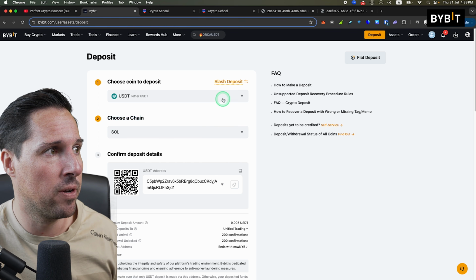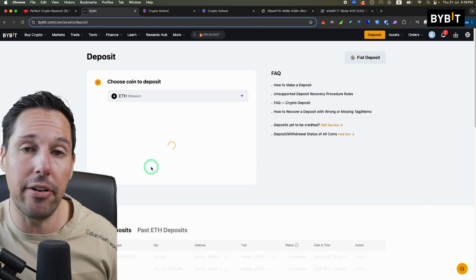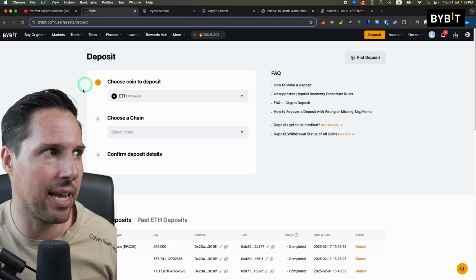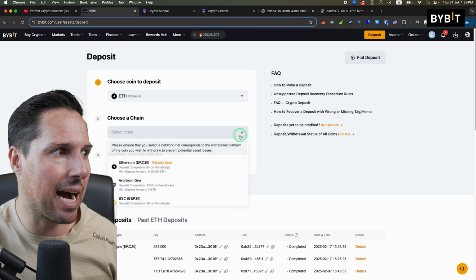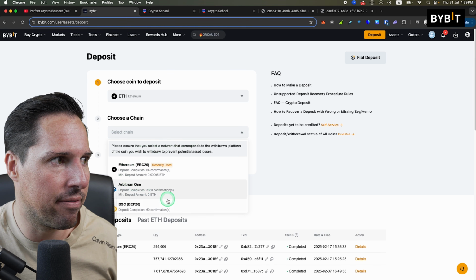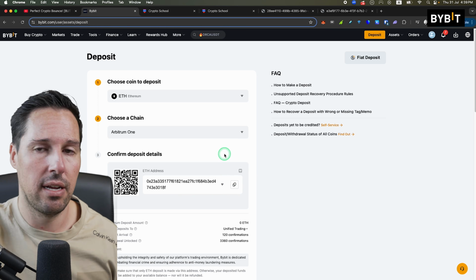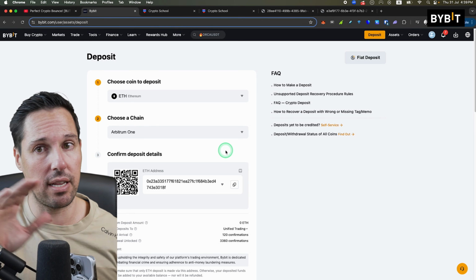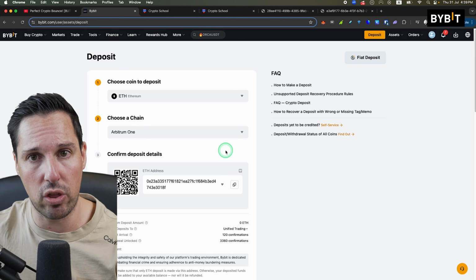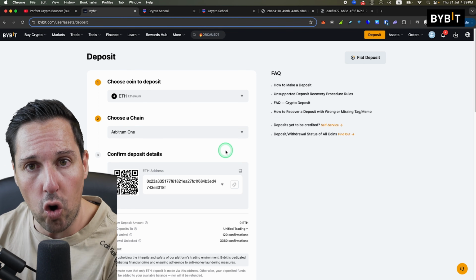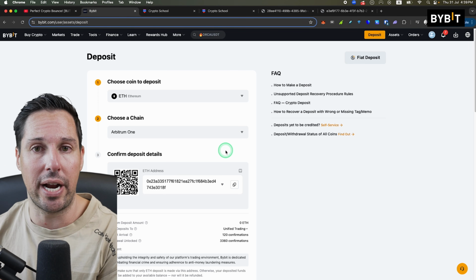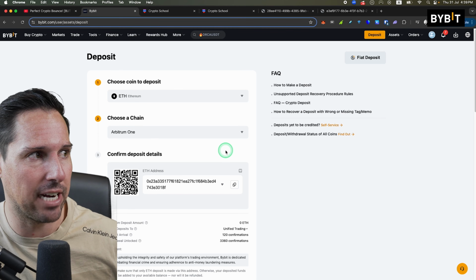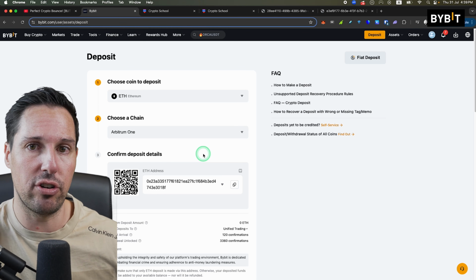Let's say, for example, I want to send Ethereum to this wallet. I want to fund Ethereum to this account. And I want to send Ethereum via the ERC20 network. Then when I go onto my other wallet, I need to click, because here's deposit. This is deposit Ethereum with ERC20. I'm going to go withdraw Ethereum with ERC20 and make sure that those addresses match. That way you can make sure that you get your funds.